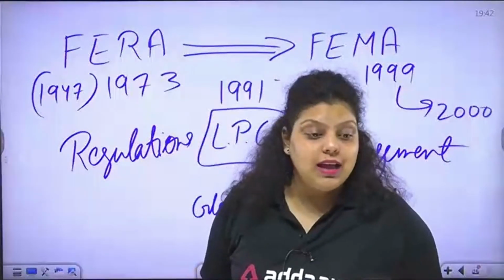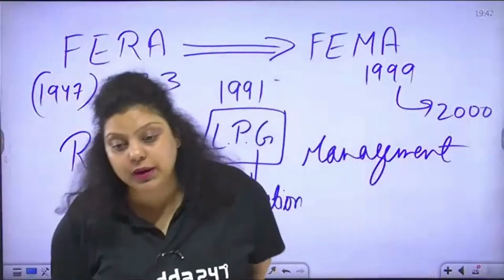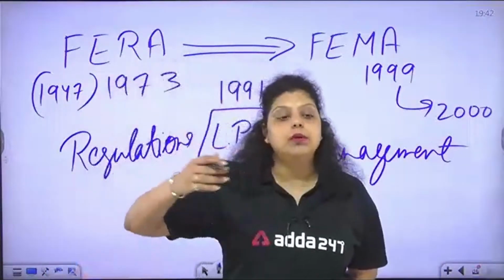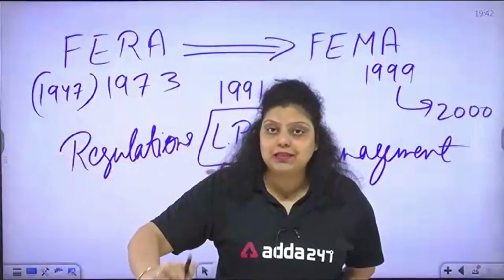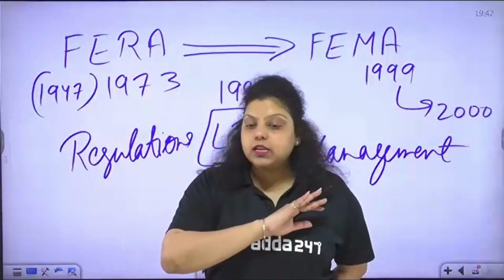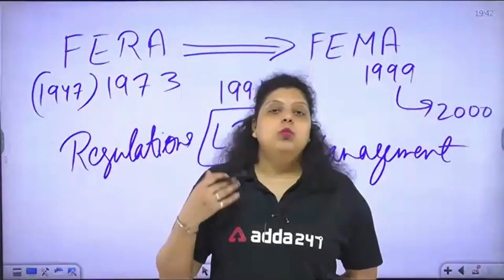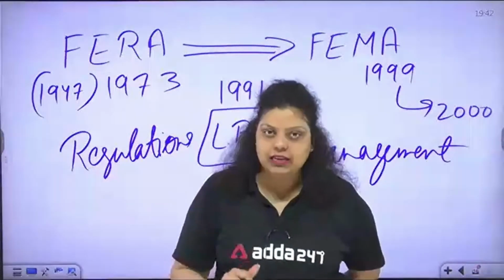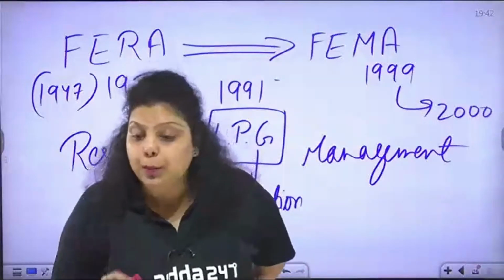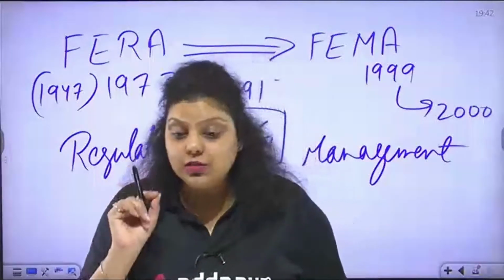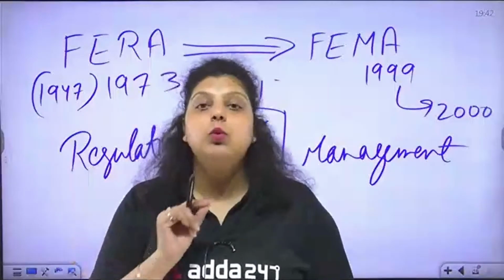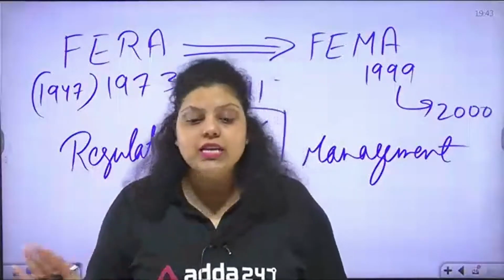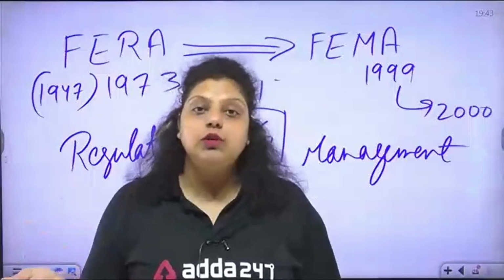Now, so in 1991, we did globalization. Globalization means to link the Indian economy with world economies. It means in globalization, the Indian government said that there is no restriction on export and import. Whatever you want to export, whatever you want to import, you can do that, because now the Indian economy is an open economy. Open economy is a type of economy where there are no restrictions related to anything of foreign trade. That is known as your open economy.